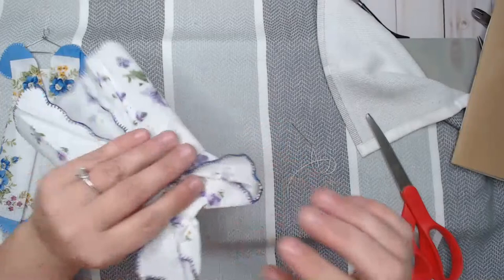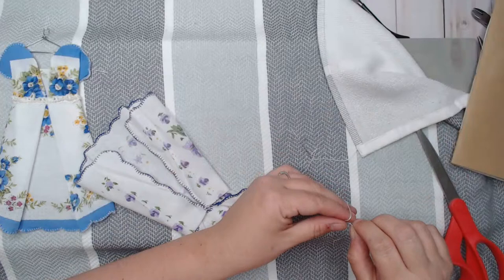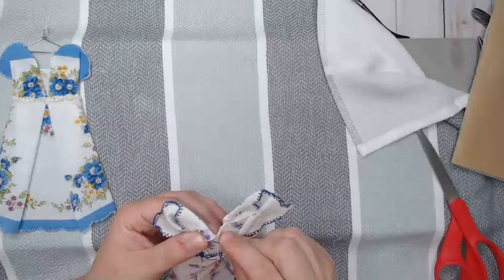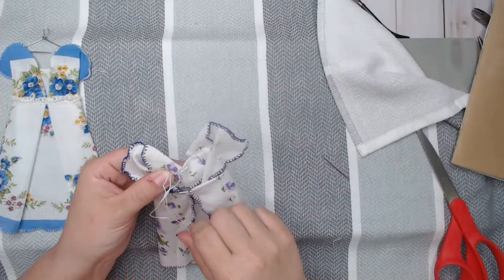You do have to play with them a little bit, especially the older ones that have been used more — they get a little more stretch to them. Now if you really don't want to play with vintage hankies, I do sell reproduction hankies, because some people just don't want to use those vintage ones. This purple one is actually a reproduction hankie, and I like the reproductions for different craft projects as well.